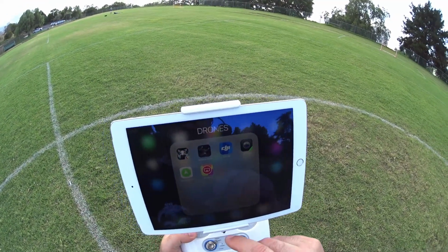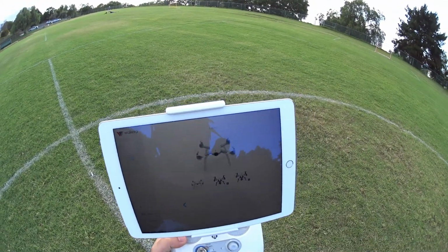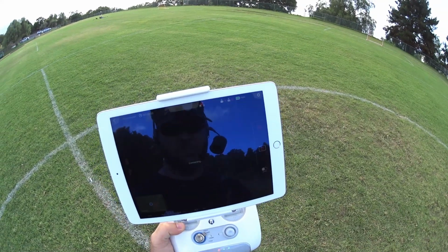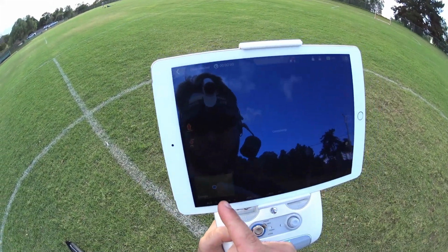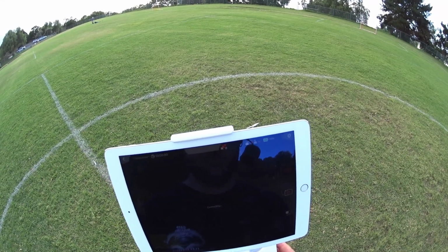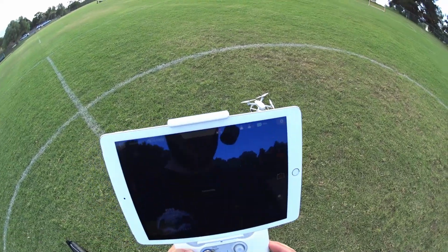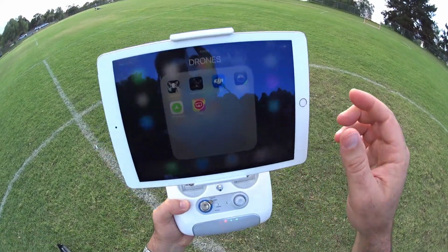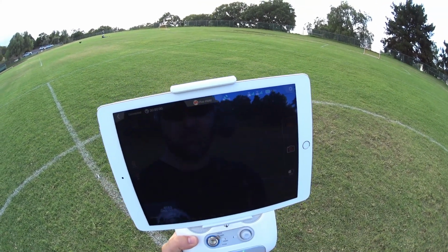So anyway, let's go into drones, and we want to open up the WALKERA drone app now. This is utilizing the ground station software. I heard this one isn't super complete, but we're going to just try it anyway and see what happens. So now we're connecting. I can see that it looks like the position over here is pretty accurate on the screen. For some reason we're having a problem connecting to our FPV, which is kind of unfortunate. Let's get out of this app and try that again. So close that up, go back into WALKERA drone, go to connect. There we go.